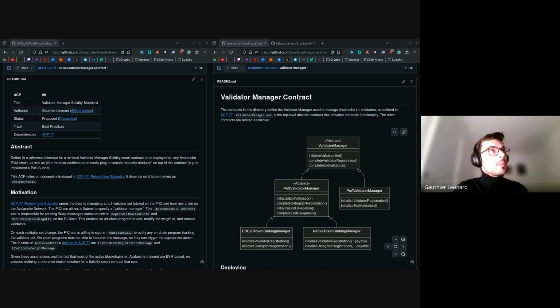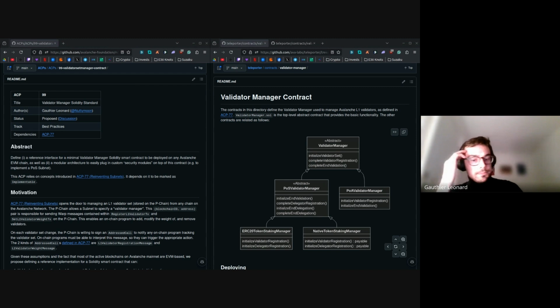Yeah. But actually, Aaron, I don't think I understood all the concerns about the small validator set part of things, because if your validator set manager is on the C chain, it's the C chain contract that ensures they would generate the weight change message. The C chain contract would, yes.